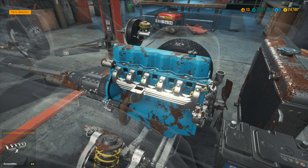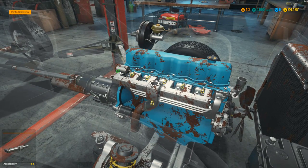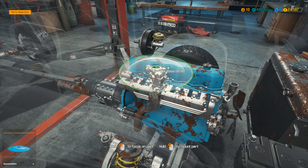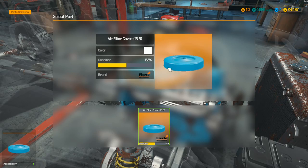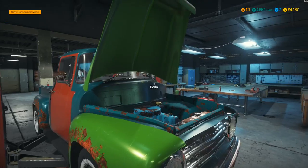Put that one on there, keep going all the way across, a couple more nuts, and those are in. Then put the intake manifold on top. This is why you don't try repairing other people's things — if they don't actually need it, you'll end up breaking it. Put that back on, then the air filter base, then the air filter itself, and finally the air filter cover on top with a bolt in the middle. That's everything done.